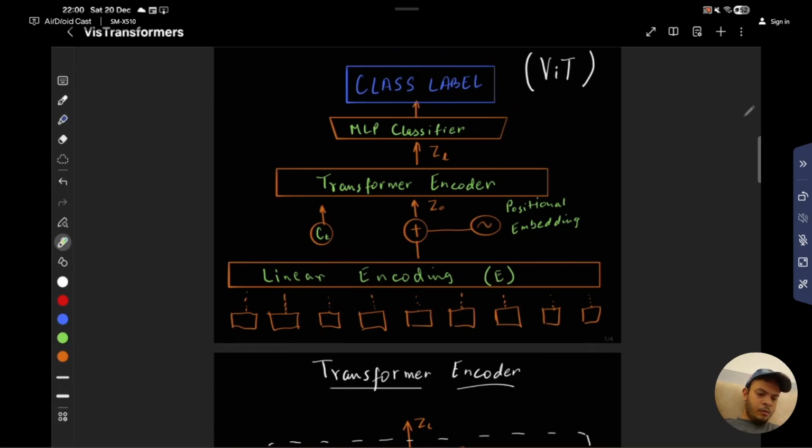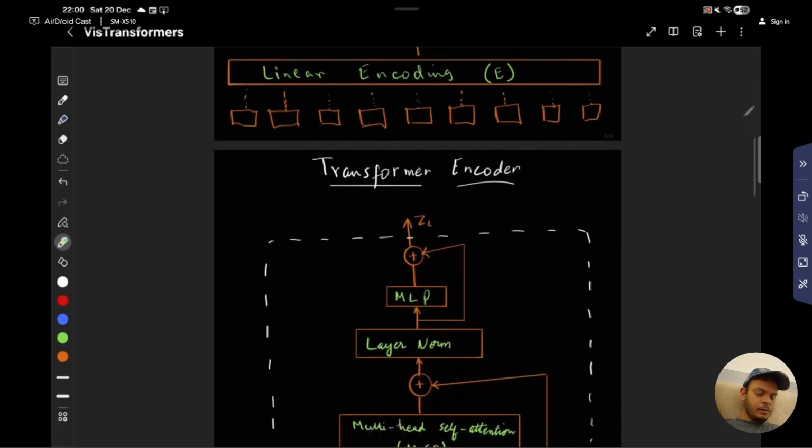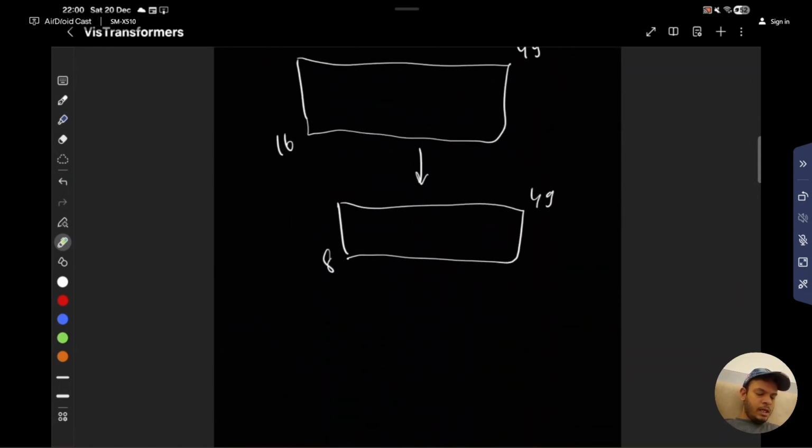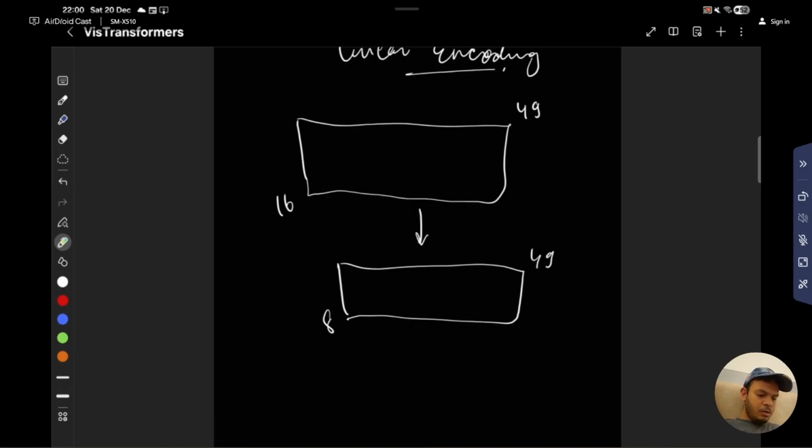Now we add a class token. So this CT here is a representation of a class token, and then we add positional embedding. Okay, so what is a class token? A class token is a vector of the same size that is added to the front of our tensor.